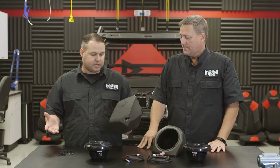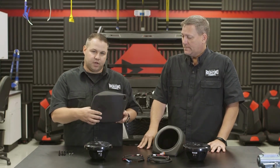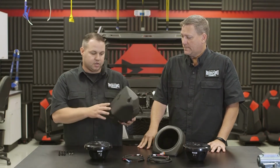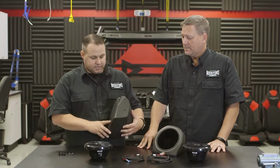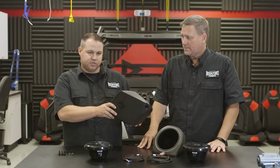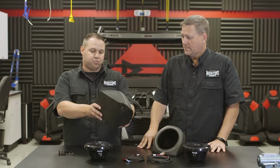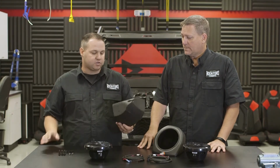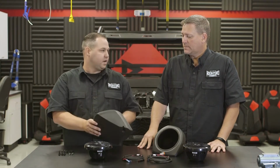So the easy way to tell which one is which is the diamond R on the inside panel will always be in the proper orientation. Another way you can always tell is the wire hole is up to the top. Now as you can see, we are curved on the back side, so it's simply just put the pod in against the outside of the vehicle, push it to the firewall, rotate up, and it will actually fall right into place. You will actually get a stopping point where the pod needs to be.